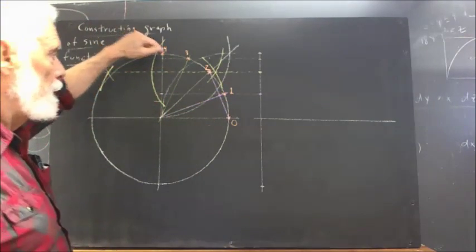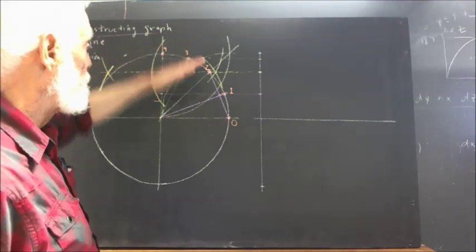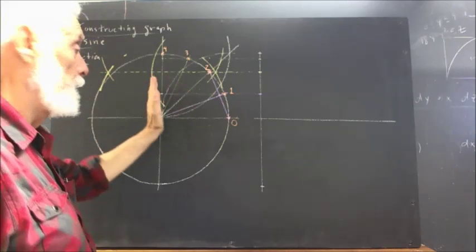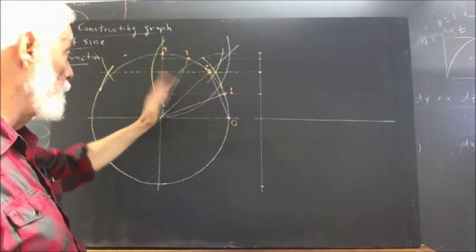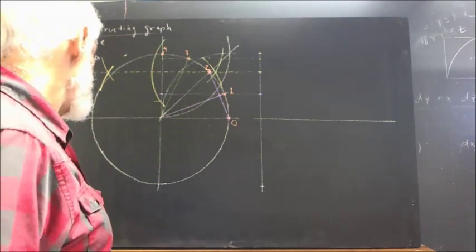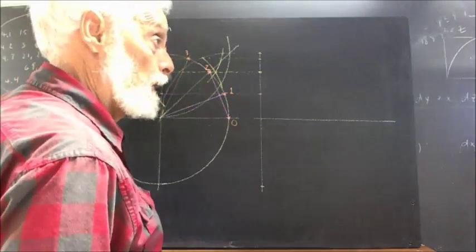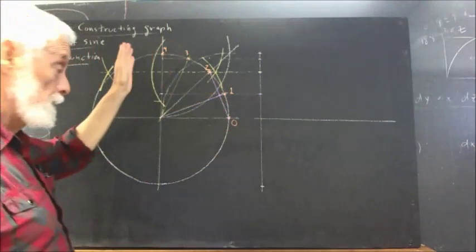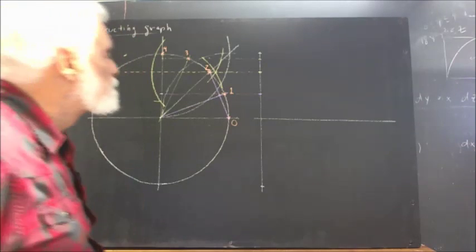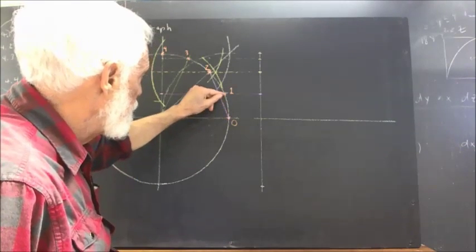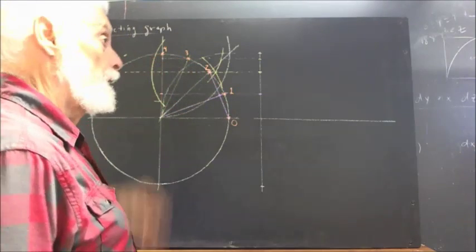Then I didn't draw any of the intersection lines, but in green here I drew another bisector. That's of the angle from the original bisector of the 90-degree angle up to the y-axis. This gives me 1, 2, 3, 4, 5 points on the circle, and they're equally spaced around the circle. In other words, the arc from here to here is the same as the arc from here to here, same as the arc from here to here, same as the arc from here to here.